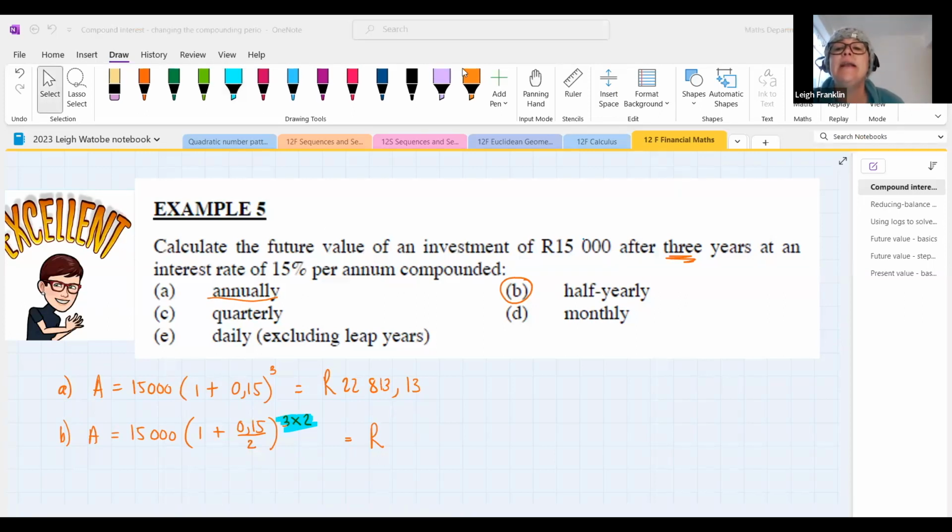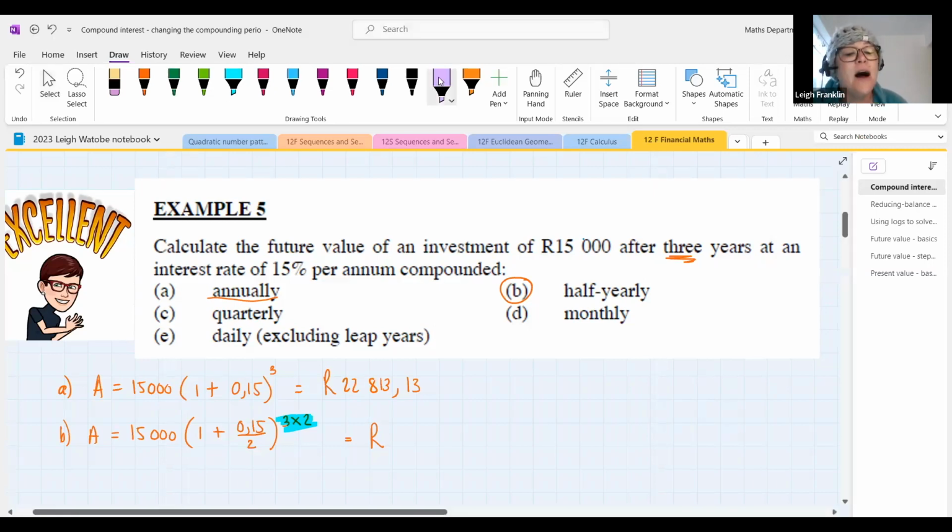Okay, Leanne, let's just double check on that. We'll see if everybody's got the same answer or if you got a different answer. Before we do that, can somebody explain to me, why did I divide the interest rate by 2? Why did I do that? What was the point of me doing this? Does anybody know?